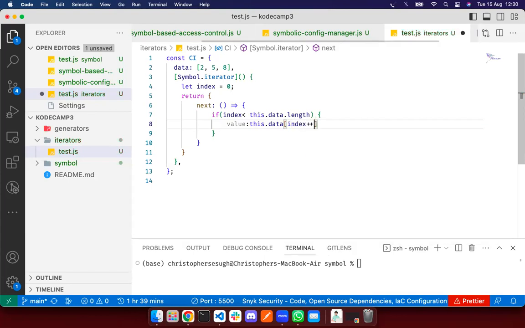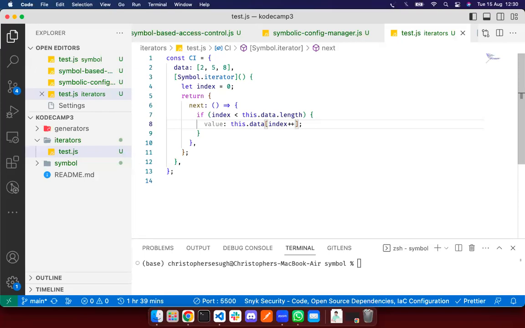Index plus plus, that's incrementing index by 1 every time you check and you see that the index is still less than the length of that array.